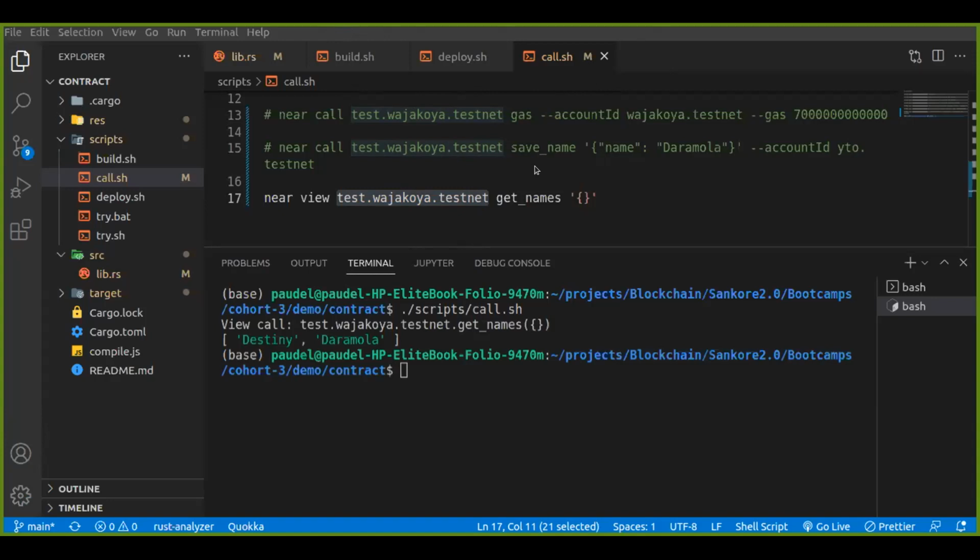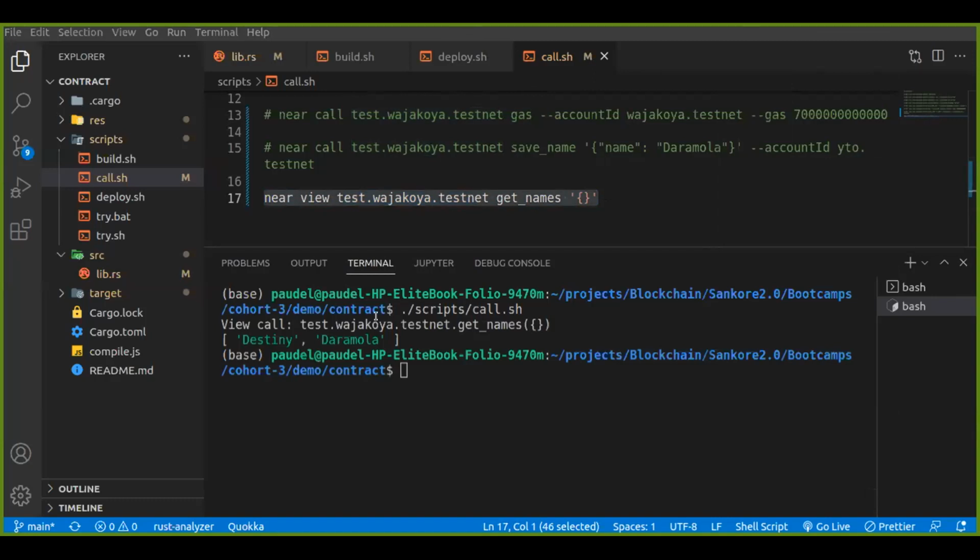Yes, Philip? My question is, after deploying these contracts on the testnet, can you actually view them on the actual testnet blockchain? Actually, you can go ahead and run the functions I'm running right now. Go ahead and run from your end the get names or any of these. I'll just paste this in the chat. You can just copy it as it is, as long as you have near CLI installed, then tell us what you get.